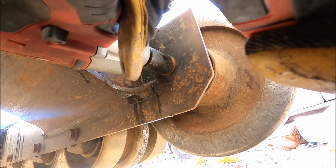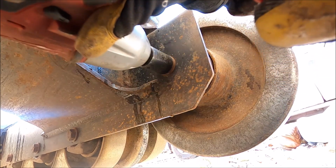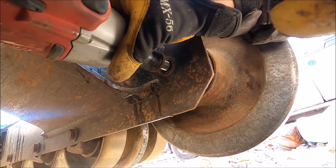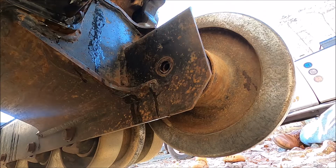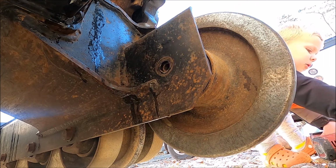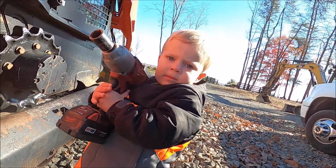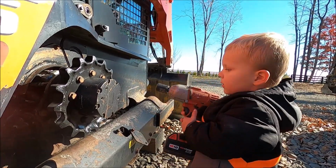Oops, I don't want that way. Nope, I don't want that way. Phew! There you go. It has a hole. Wait. That's called a socket. Can you say socket? Socket. Yeah, it has a socket.